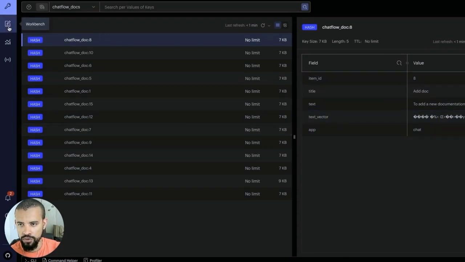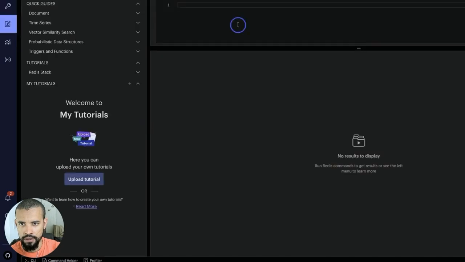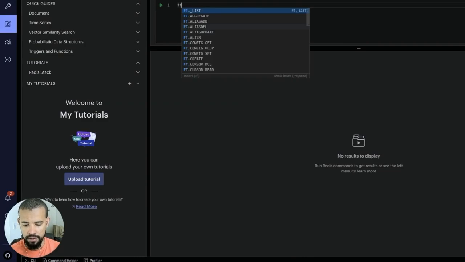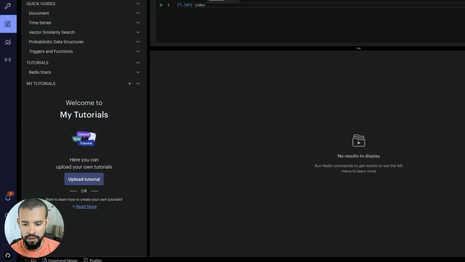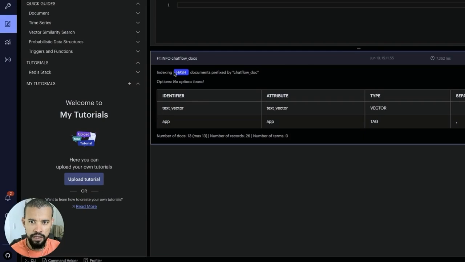We can also look at the index itself. You can see ft info and chat flow docs, and here you can look at our index, which has text vector and app, one of type tag and another of type vector.